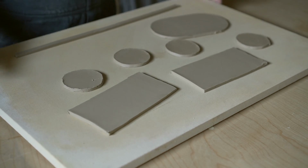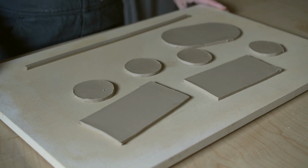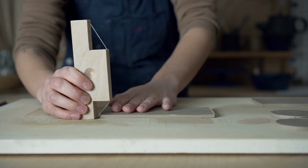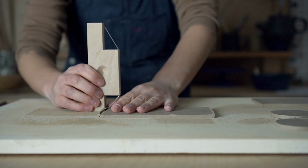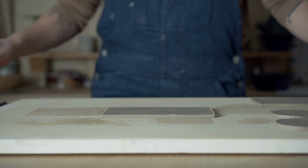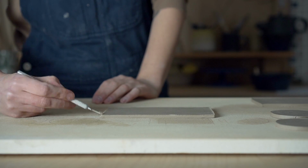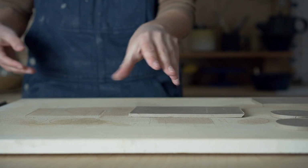Now that my pieces are a little bit more firm, I can go ahead and start piecing them together. So I'm going to start with the shakers, and you want to start with the rectangular piece and cut each edge at a 45-degree angle, score and slip or use some water as needed depending on your clay, and piece it together.